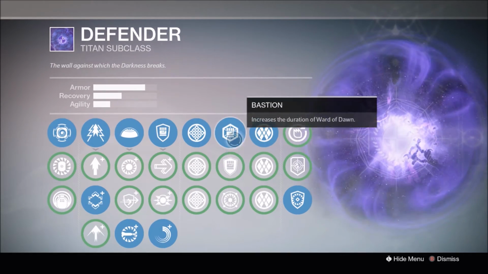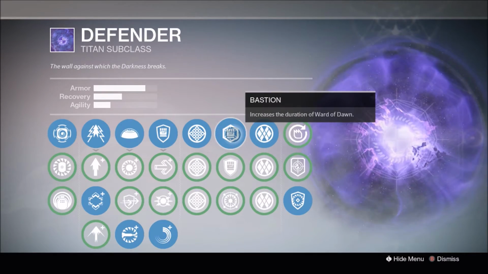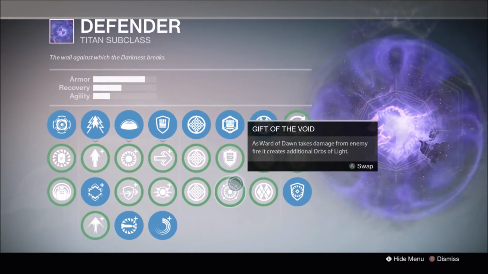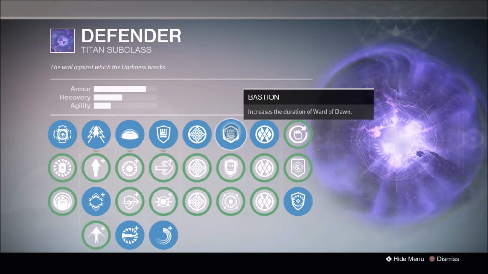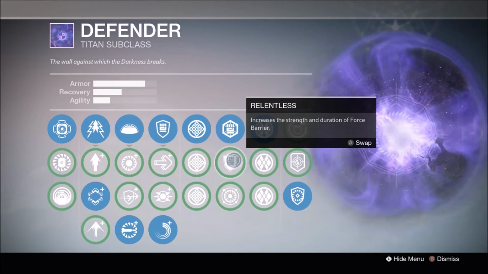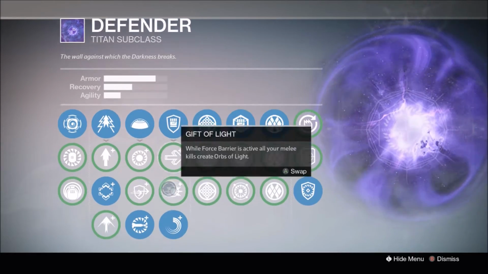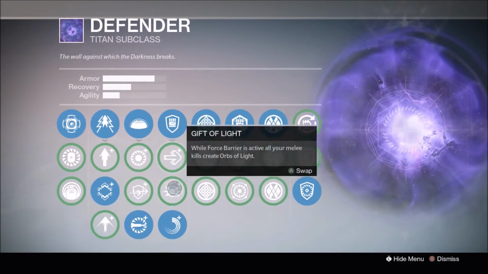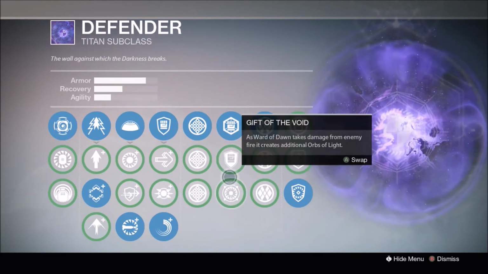For the middle column here, you like to run Gift of the Void, Relentless, or Bastion. For PvP, I'd probably run Gift of the Void. I know Bastion increases the duration, but I'd say this is more for PvE than PvP. But Relentless is pretty good. It increases the strength and duration of Force Barrier, which I think is the melee, or the shield you get whenever you get a melee kill. So that's pretty good.